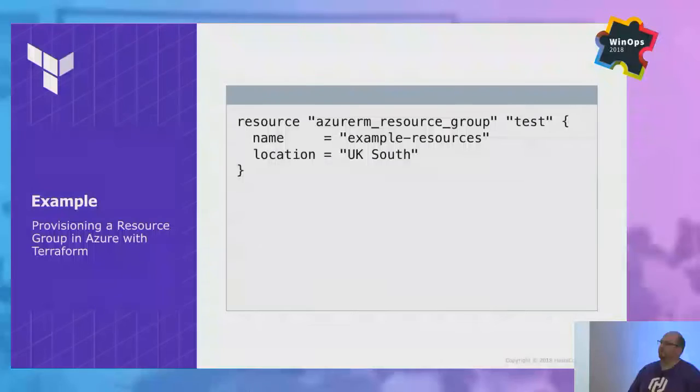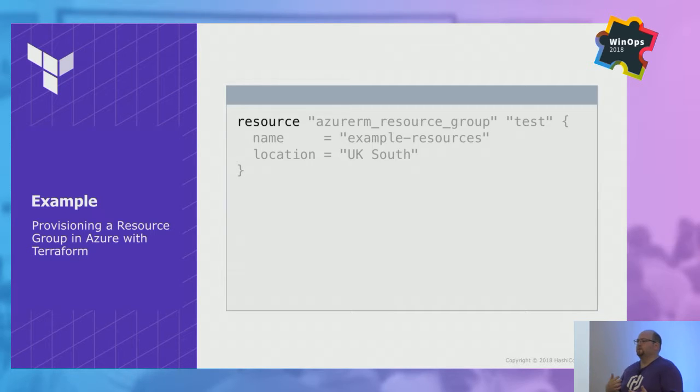So let's go back and look at a Terraform resource. This is a snippet of what I showed earlier. This provisions a resource group in Azure. But let's break this down a bit. The first word here is resource, which is a type of thing that Terraform supports. There are two of these: a resource and a data source. A resource provisions something, and a data source retrieves information about it in a read-only manner. We'll come back to that later.